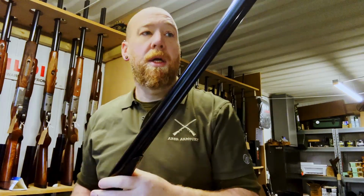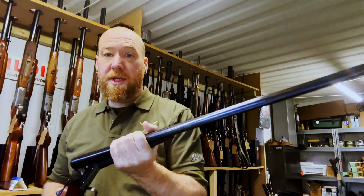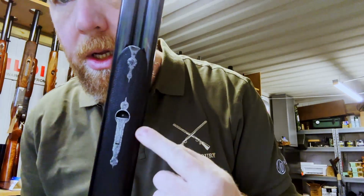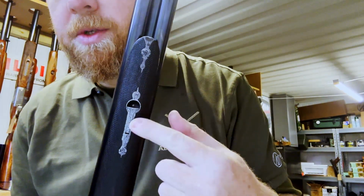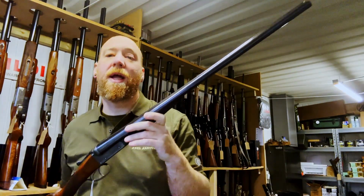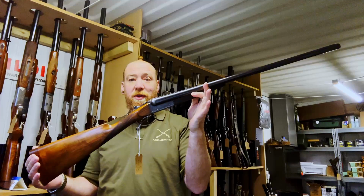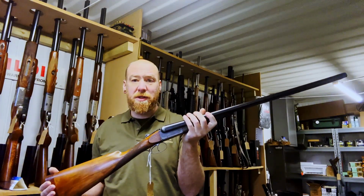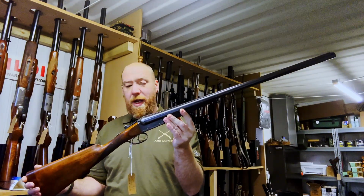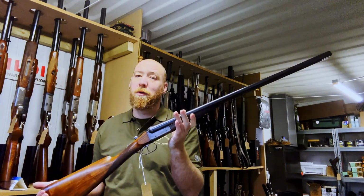Again, twin trigger. This one is actually improved in 1/4, so it's quite an open choke, so it may have been opened at some point in its life, or it may have always been like that. We don't know. We've got some nice metal inlet in the fore end there as well, so this would have been quite a nice gun in its day when it was made. Again, this will be a hand-built gun, hand-finished in the factory by craftsmen. To buy a hand-built, hand-finished gun with that sort of engraving on nowadays, you're paying tens of thousands of pounds, and this one's 250. So it really gives you a good inclination of something you could have, enjoy, shoot perfectly well, and not have to spend an absolute fortune.